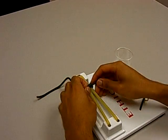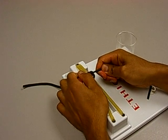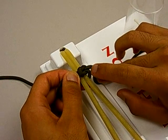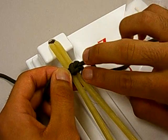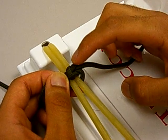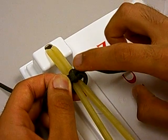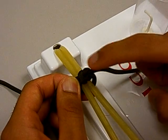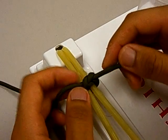I'm going to take a brief second to show you what a good square knot looks like. This is a square knot — you can see the two strings here; both of them come out together right here. And notice that the two strings here both go in together right here. That is an example of a good square knot.